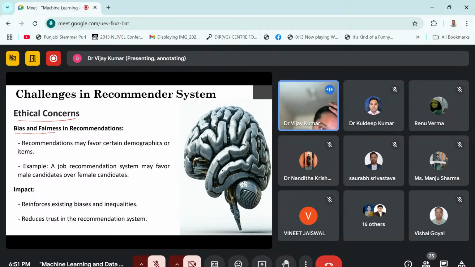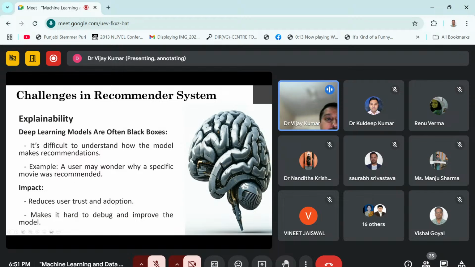For example, a job recommendation system may favor male candidates over female candidates. That should not happen, so the bias should be removed. Otherwise we reinforce existing bias and inequality, and we reduce the trust in recommender systems.